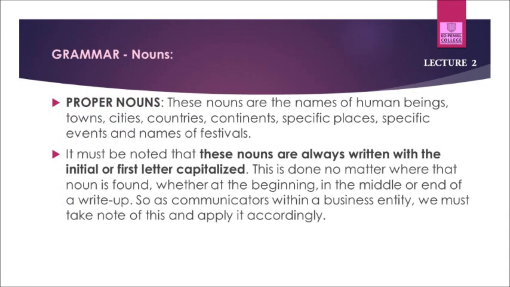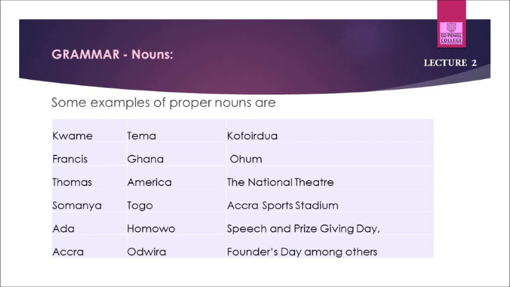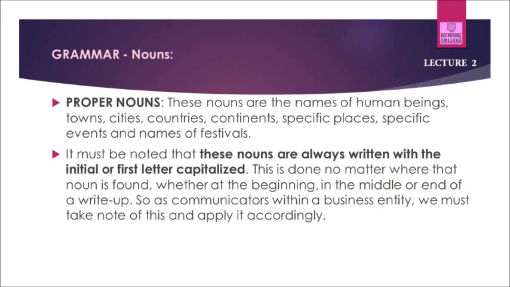When we say proper nouns, we are talking about names of human beings, places, cities, countries, continents, specific places, specific events, and specific occasions. So you come to realize that the names of human beings like Kofi, Yaa, Ama, names of festivals, Homowo, Obechocho, Abuakwa, Ojura, and co. are all proper nouns. We have Kumasi Sports Stadium, Accra Sports Stadium, the National Theatre, and the like, which are all proper nouns. Now what we need to know is that when we are using proper nouns in our write-up, anytime we see it, the first letter must be capitalized. So take note of that.